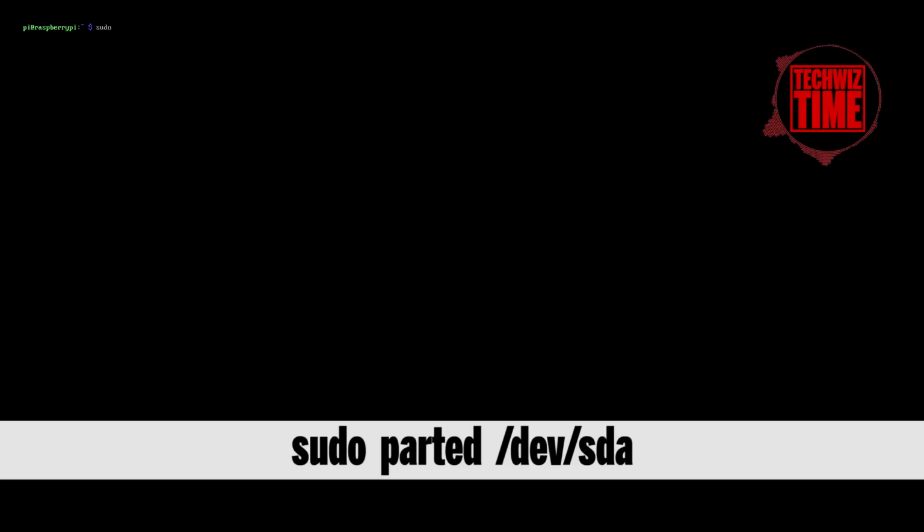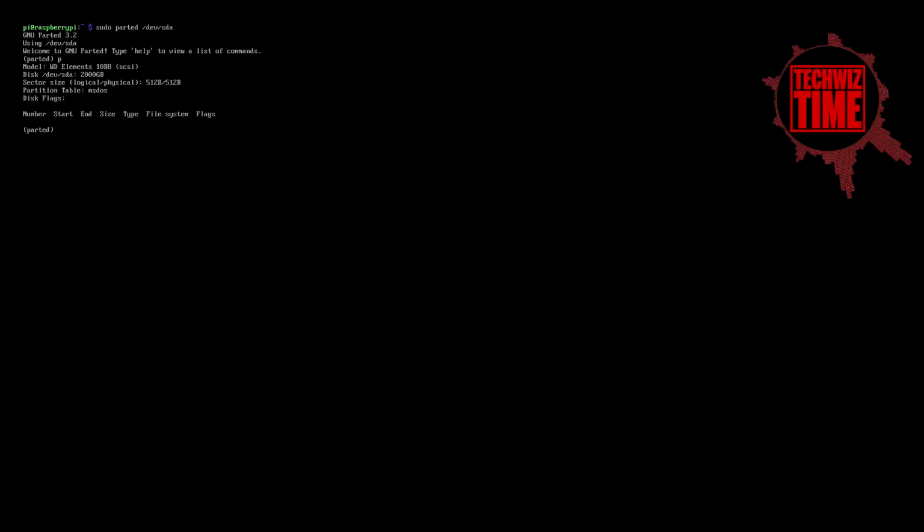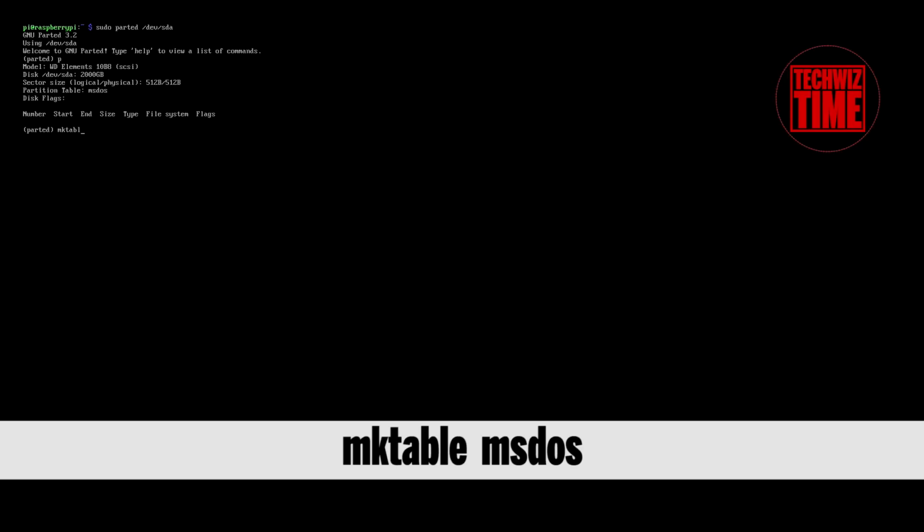So what you'll need to do once you've plugged that in and it's all up and running is type in sudo parted /dev/sda. And we can quickly just check on the partitions here by pressing P on the keyboard. I've previously wiped mine, so it's ready to go. So all I need to do now is type in mktable msdos. Make sure you've got nothing on here that can be lost. Make sure it's a fresh one ready to go. And then just say yes to continue.